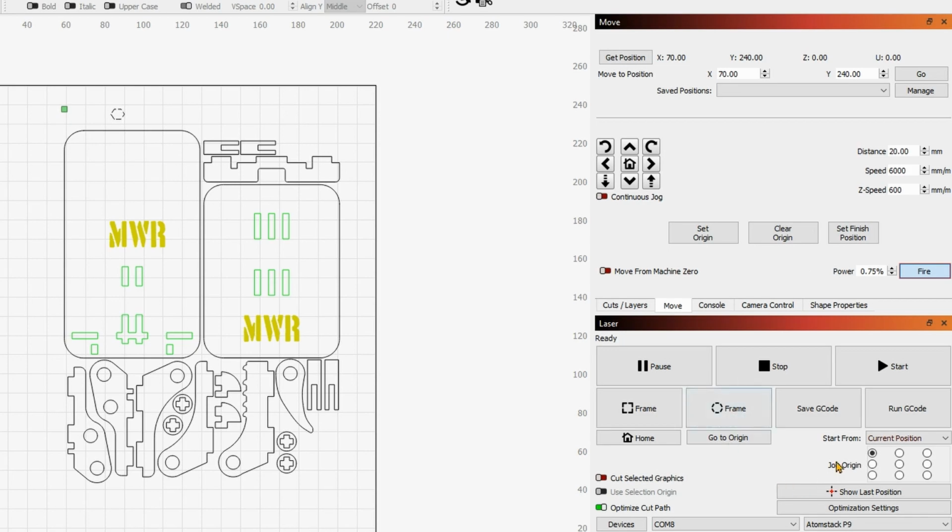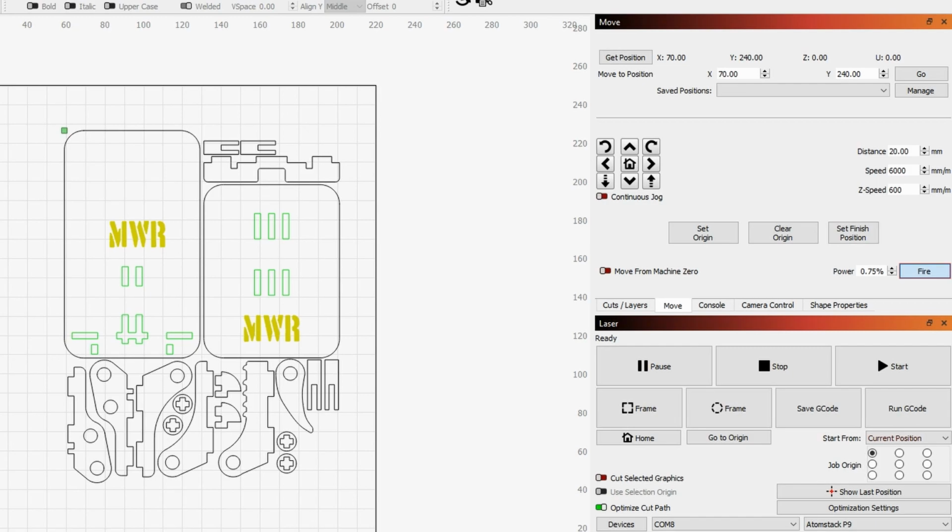And this is the typical way to work with a homeless machine. With a machine without home, you will oftentimes work in current position because anyway the machine has no clue, no way on where the laser head is located. And so that's how you are going to work.